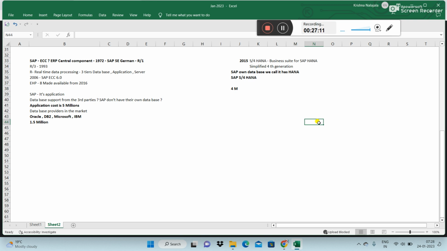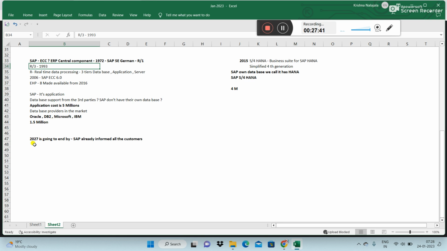Now, you said SAP ECC is going to end by 2027. That is right. SAP already informed all the customers. Customers, in the sense, currently MNC companies who already bought the SAP ECC application and are using it in the market.